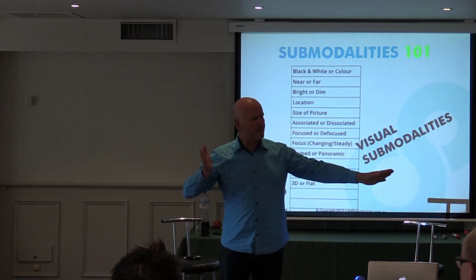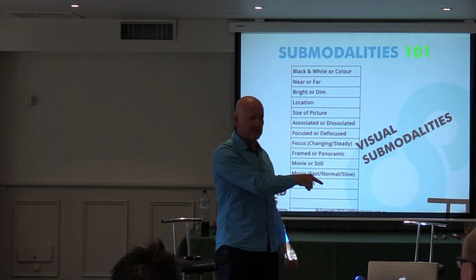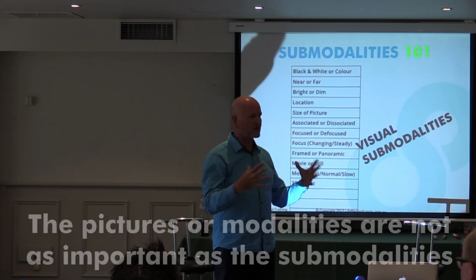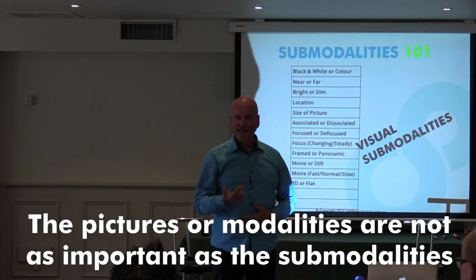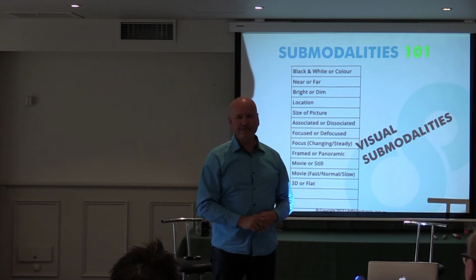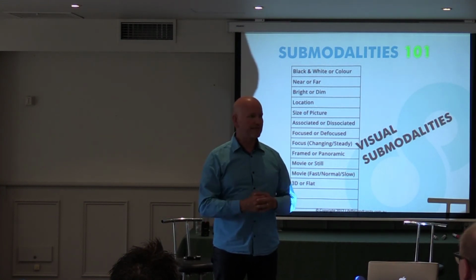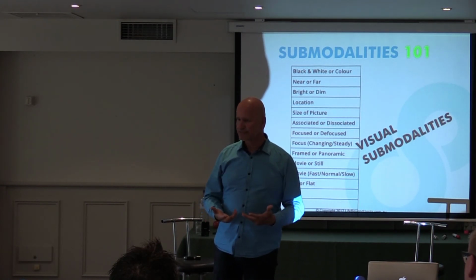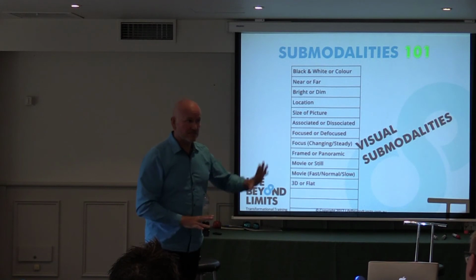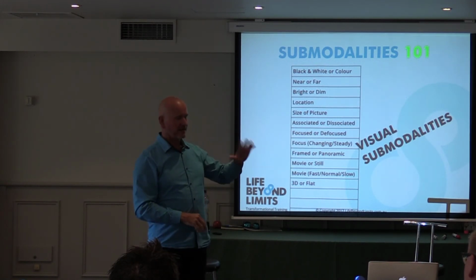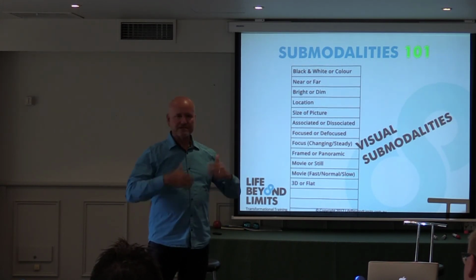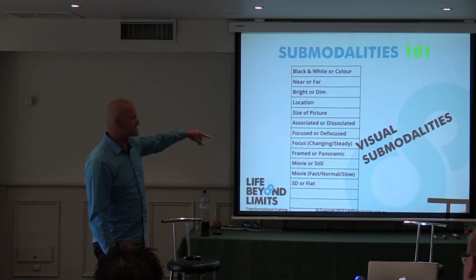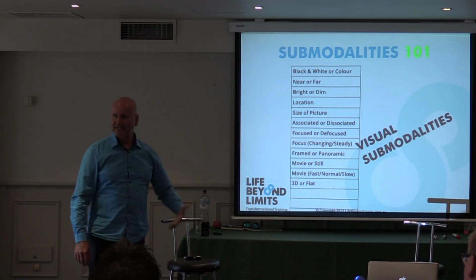Now, it doesn't mean that the pictures we get are the reality we create. They are just representations of that concept, and the concept was freedom, yes? Equally the food. Your food will be the same, or your drink will be the same. It will have some form of submodalities to it. Now, typically when we do this process, we start off with a picture. We say, okay, close your eyes, get a picture. And then we go through and simply ask, is it black and white or colour, near or far, bright or dim, moving or still, panoramic or framed, location of it, etc.